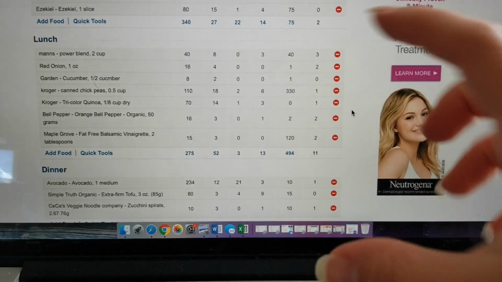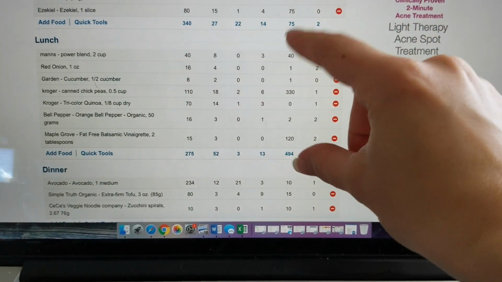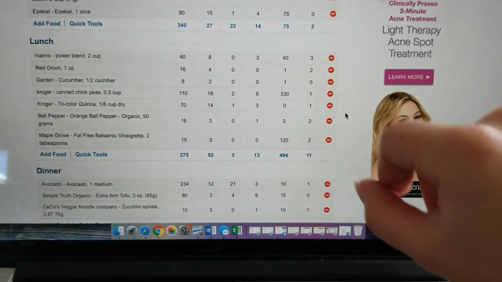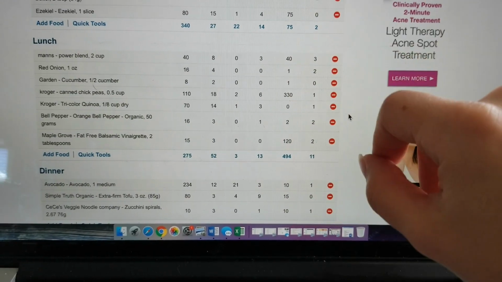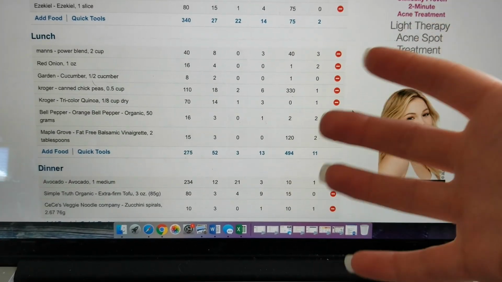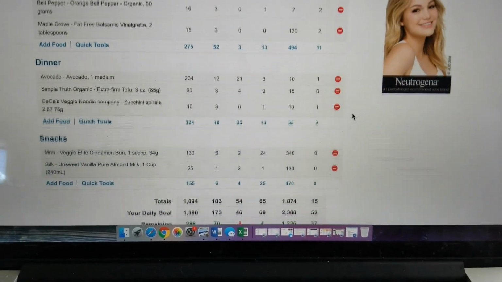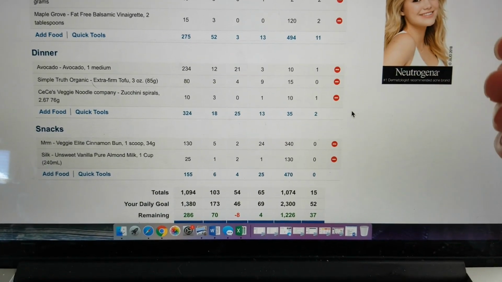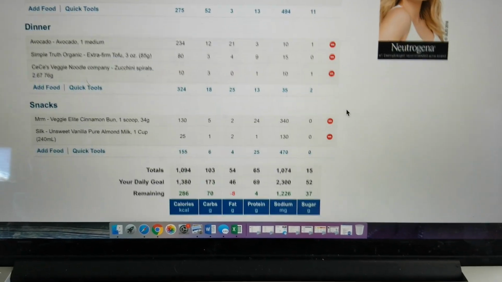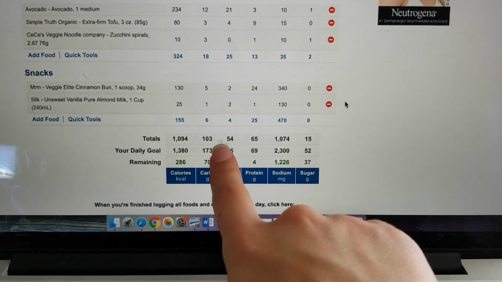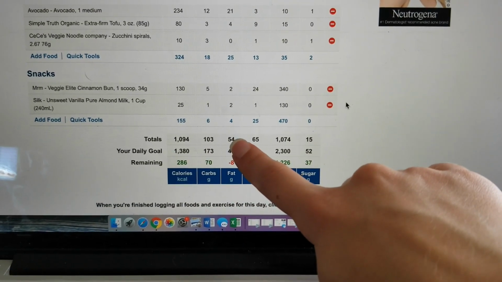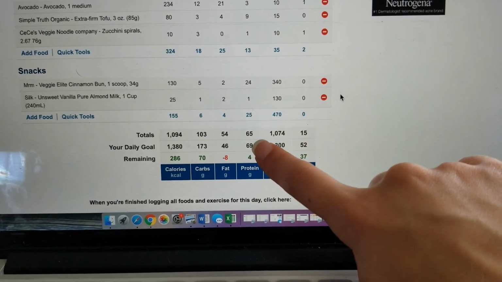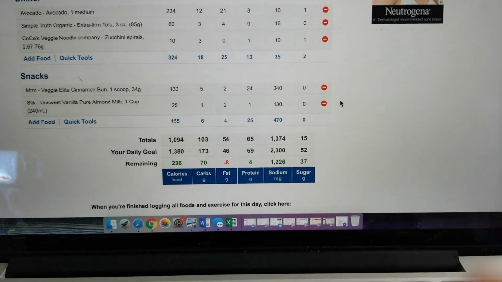And then I'll just, like I said, get ideas from other people. If it looks like it's a low carb meal, I'll add it in here and adjust what I need to, and it ends up fitting. And then for dinner, same thing. I'll find some idea, put it in here. If it fits, it fits. And then we come down. Carbs 103, fat 54. We want our fat to be higher on a low carb day in order to fill us up. And then protein is about 65.